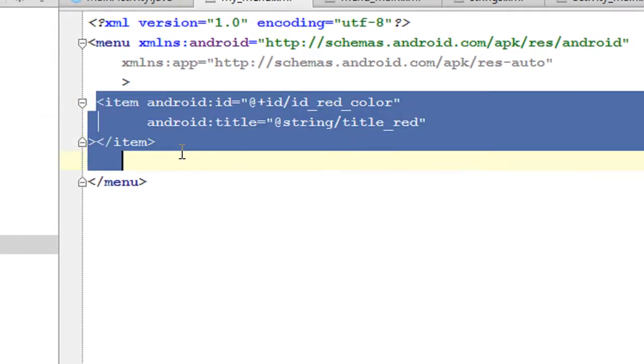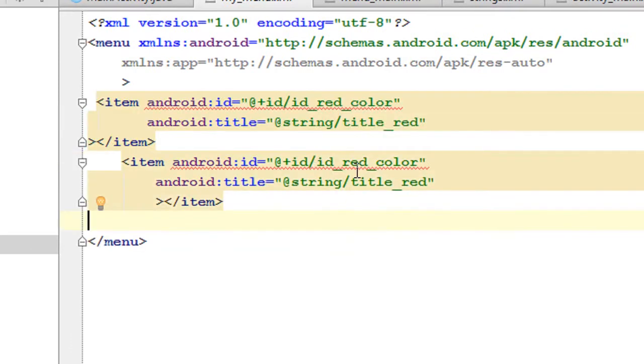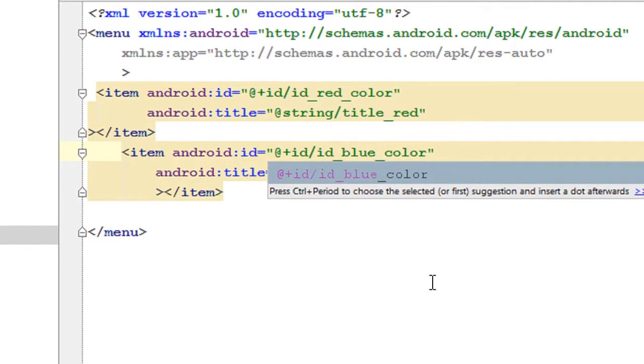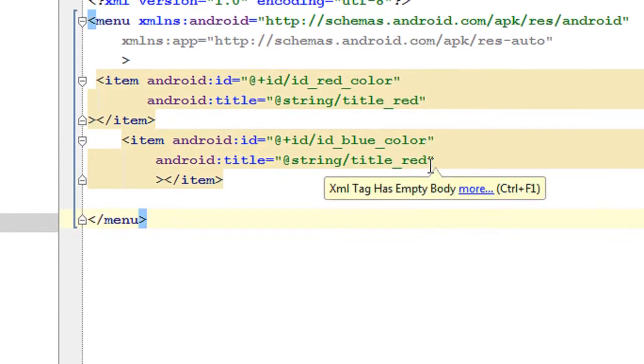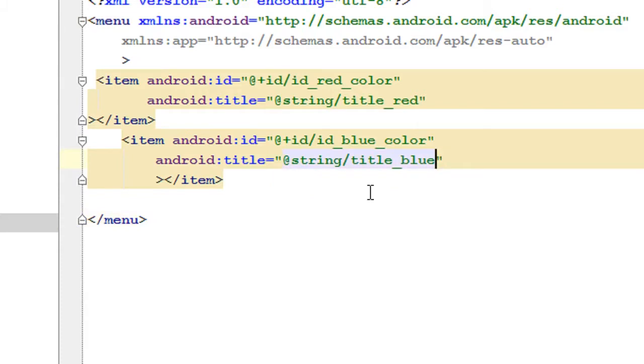Now I'm going to add another item. I copy the item attribute and paste it here. So change this one into blue color, and change the title to title blue.